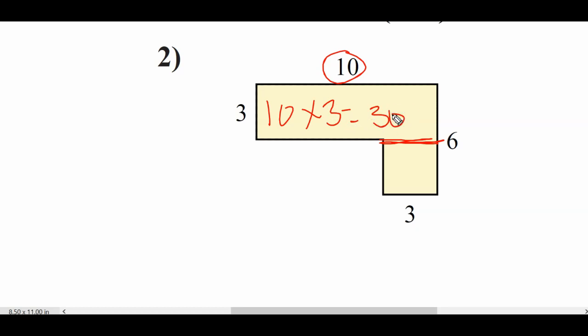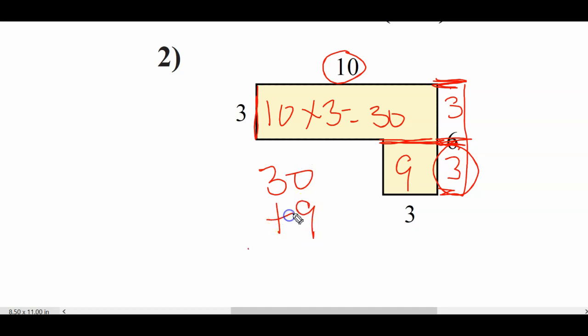30. If this is 3 right here on this side, how much is from here to here? 3. Okay, if the whole thing is 6, how much is this right here? 3. Now I have the area, now I can calculate the area of the square at the bottom. Again, area is length times width, right? So what's 3 times 3? 3 times 3, not 3 plus 3. 9. So now I have 30 plus 9. What's the area of the whole thing? 39. 0 plus 9 is 9. 3 plus 0 is 3. 39, okay?